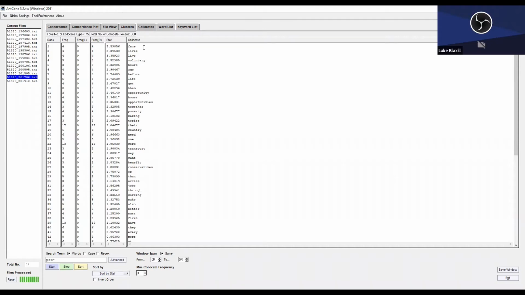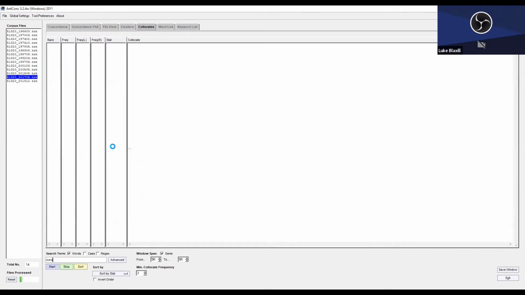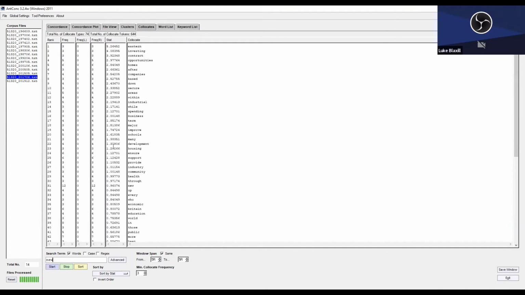What we find here at the top are some quite interesting words: people face, voluntary, opportunities, country. Of course, on their own, these aren't that interesting, but what they can be quite useful for is when you compare against other parties. So let's try another one. The word new has appeared on our word list a number of times. I'm not going to bother searching for an asterisk there because I think that the lemma new is unique.